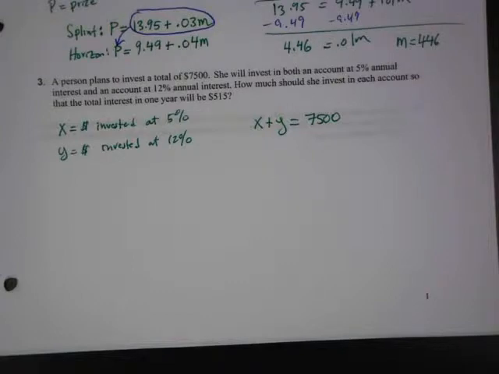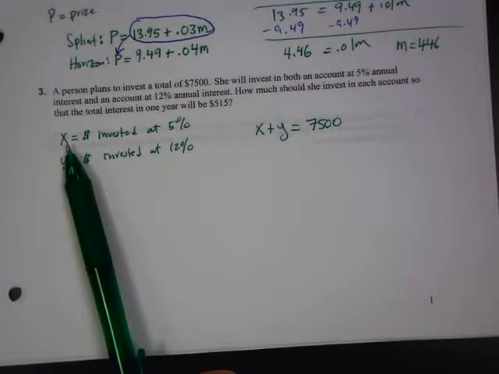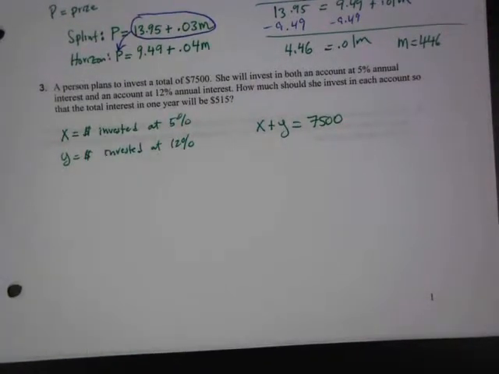Anybody got another one? Well, the other one deals with interest. If you're earning 5% interest, what does that mean? Let's make it real easy. You get 5% of that money a year, right? Let's say X was $100. If X was $100 and I told you you're going to get 5% interest, how much money would you make? $5. And how'd you get $5?